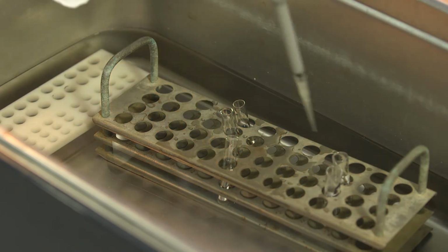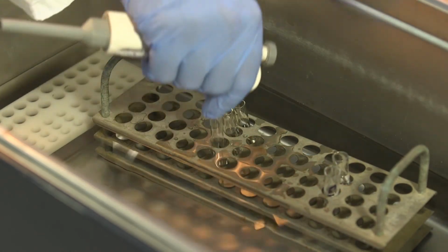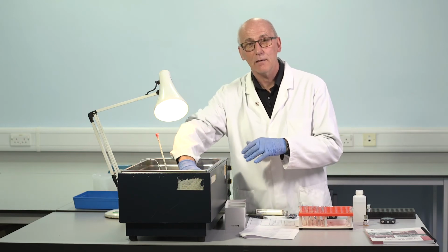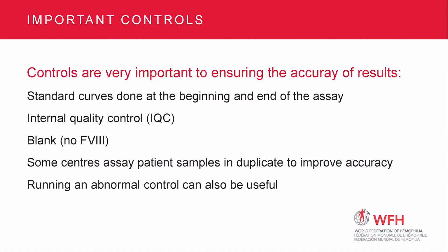So during the assay, the very first sample we tested was reference plasma, calibration plasma, and the very last is a repeat of the same reference plasma. New dilutions, but the same reference. So what's the purpose? We need to know if any of the conditions have changed during the assay. Whilst I'm talking, whilst I'm pipetting, have I introduced contamination between any of the reagents? Has the water bath stopped working during that time? Have I turned it off by mistake? There could be changes during the period of the assay.